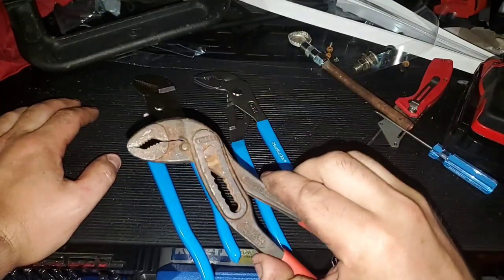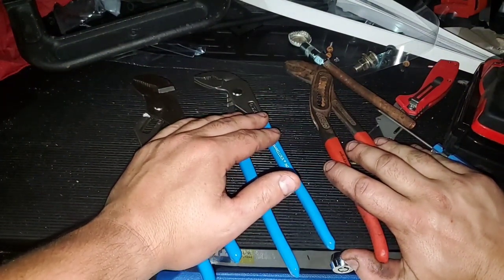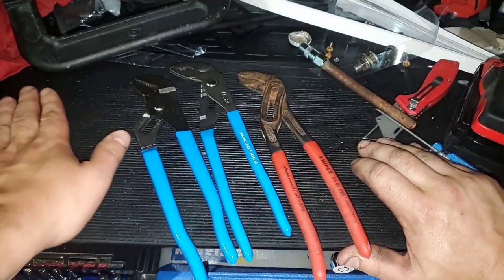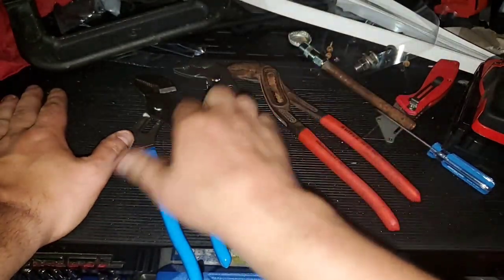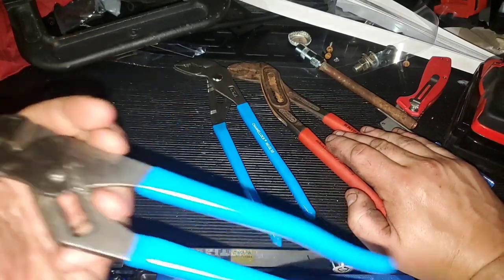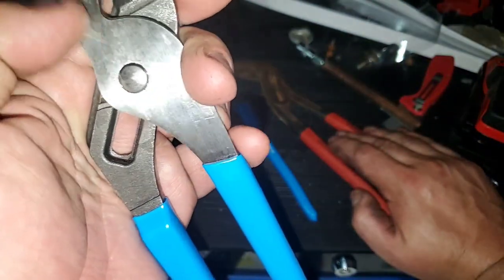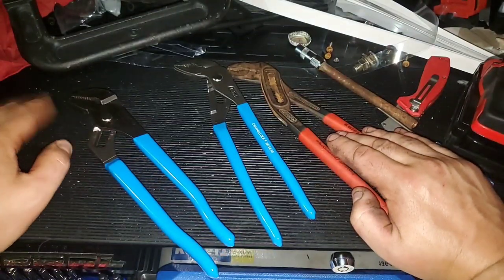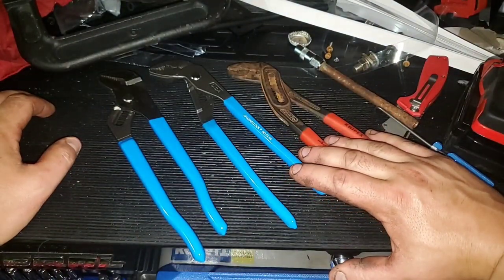I'd just say go with the Knipex or something with a more angled head. It's sad — I would recommend the Irwin Vice Grip locking pliers over these. They're basically Irwin's version of Knipex, and they're much better than the GL10, even though they're made in China. I would not recommend a US-made tool in this case. Same problem — they're using that Teflon grip coating and I already nicked it just from dropping it slightly, getting little rust nicks. They need to do a better job with the rust prevention.